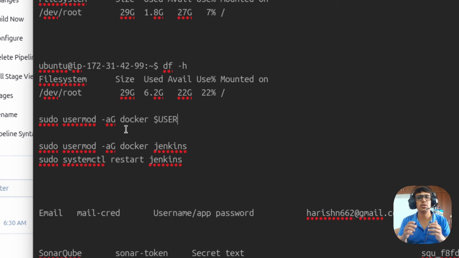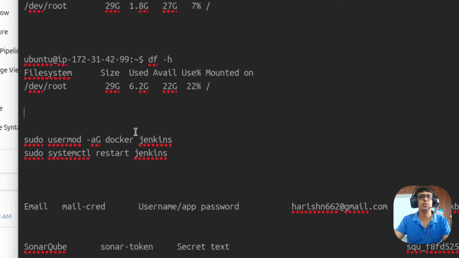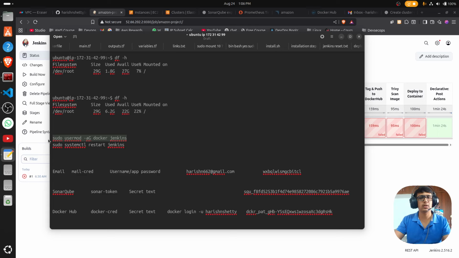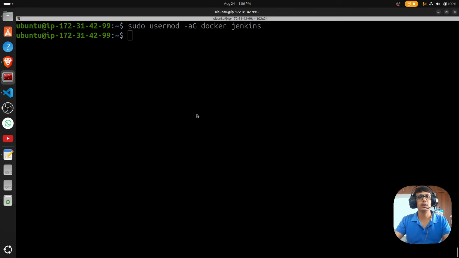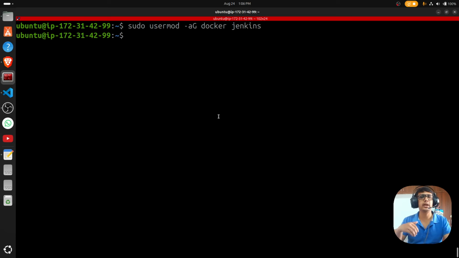That's why Jenkins can't build images or run images or containers. So we have to add Jenkins to the Docker group. Once you're done, restart Jenkins, because that makes it take effect. If you don't restart Jenkins, you will again get a permission denied message.